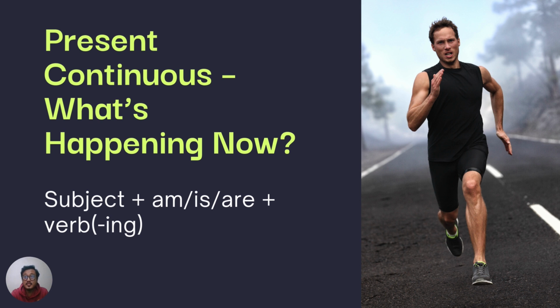Now let's talk about present continuous. This one is like a live news update. It tells us what's happening right now. Imagine you're on a video call with a friend and he asks, "What are you doing?" You could say, "I'm watching a YouTube lesson on present tense." The structure it follows is subject plus am, is, are plus ing form of the verb. This tense is perfect for actions happening at the moment or around this time. She is studying for her exams means she might not be studying right this second but around this time.